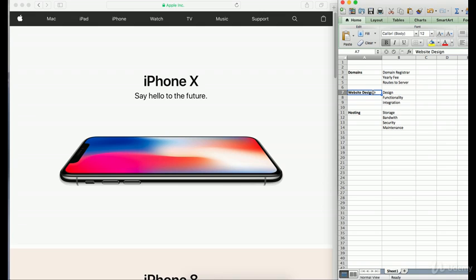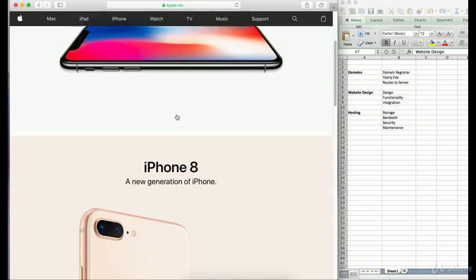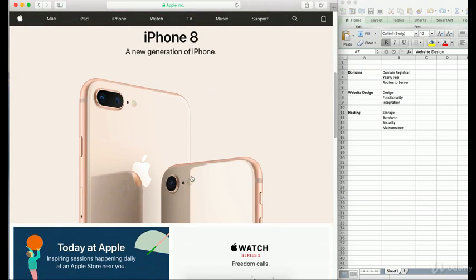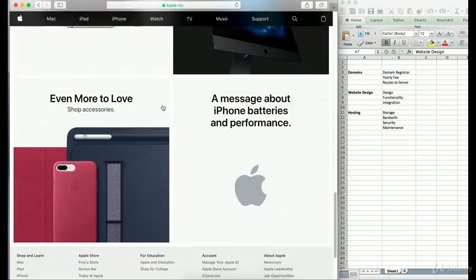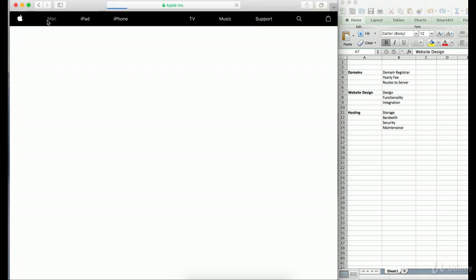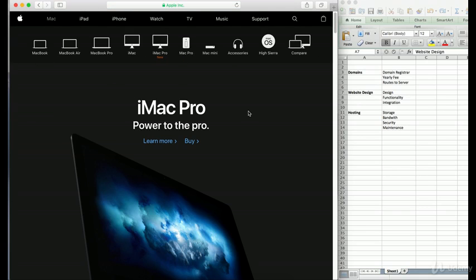Another part of the website is the actual design aspect. If you look at Apple here, you can see they've designed how the buttons work. See, as I scroll over the buttons, how they change coloration. They kind of become a grayish color from a white text. Well, that is part of the design. So is how the page is laid out, where the photos are placed, how everything interacts on the website. That is all part of the design.